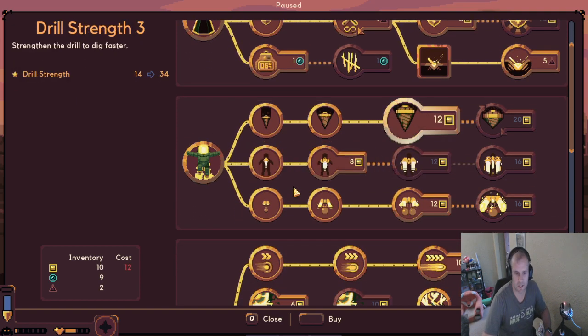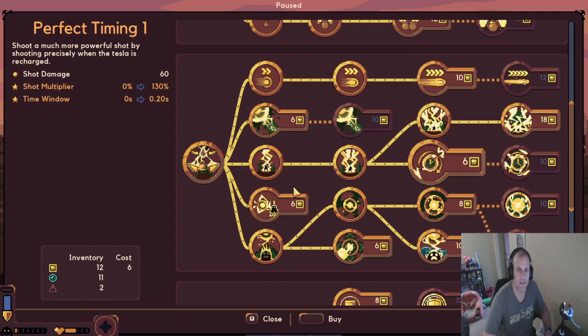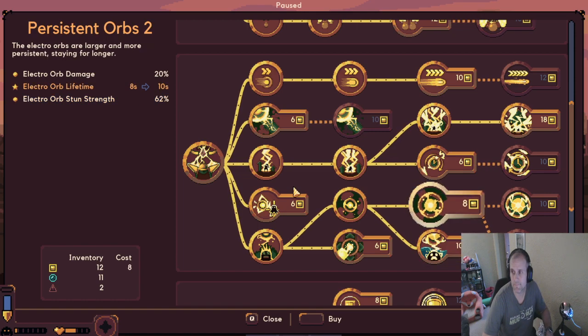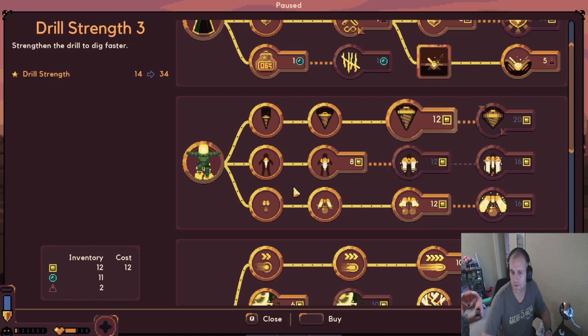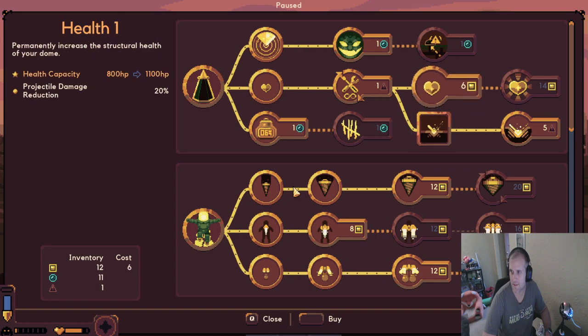We do need more chop and chop. We can't afford more chop and chop. Other option is something like the persistent orbs or the greater stun, right? A higher stun effect. Isn't there like recharge speed? There should be recharge speed because it takes so long to charge the damn thing. I guess this helps because you could charge it as you go, but yeah, I'm going to use one of my two pieces here for repairs.